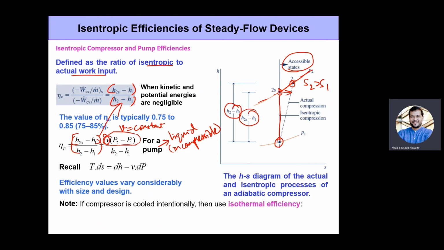Now, if we cool the compressor intensely, or we cool the compressor between multiple stages, then what we need to use is isothermal efficiency, right? And the isothermal efficiency formula is slightly different, and it's shown up here. Now, again, you do not have to remember the isothermal efficiency formula for a compressor. We will be using isentropic compressor efficiency almost always, so this is something that you should know for sure. This one is additional knowledge, all right?